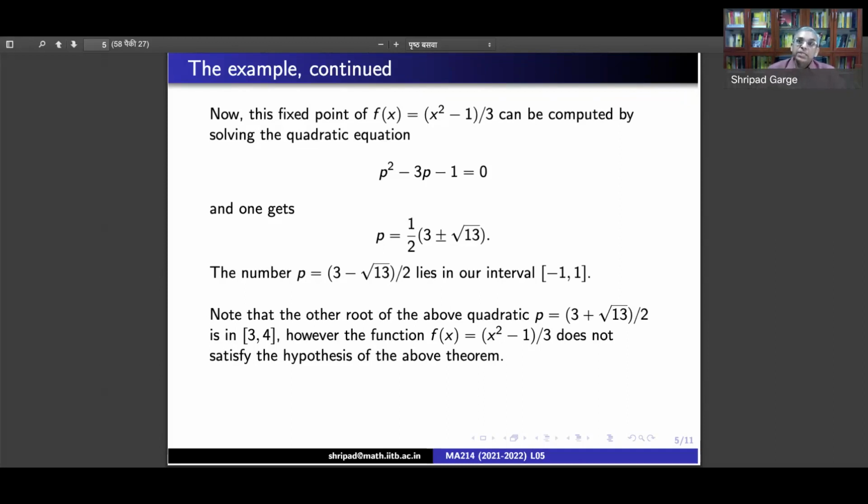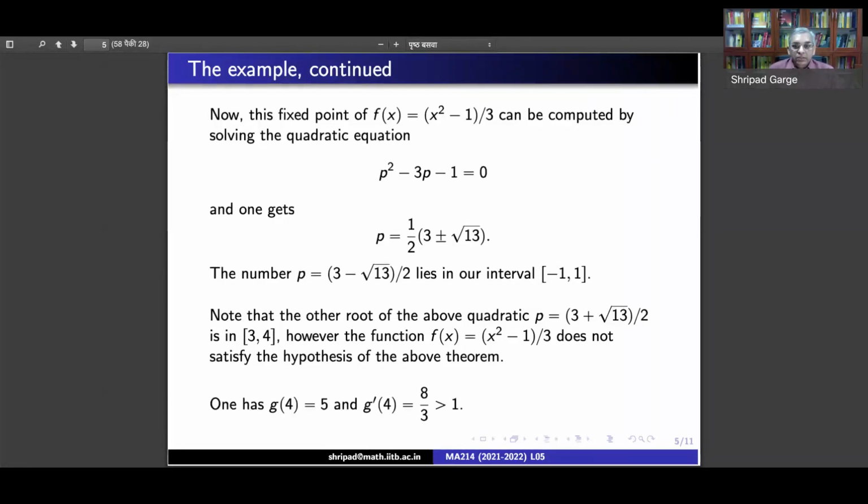So the hypothesis is only a sufficient condition. It is not necessary that whenever you have a fixed point, that condition has to be satisfied. Whenever the condition is satisfied, you will have a fixed point. So the condition is sufficient for the existence of a fixed point, but it is not necessary. Sometimes you may have a fixed point without that condition being satisfied, and that means that our theorem is not an if and only if theorem. All right, so those are the small points that we need to think about.